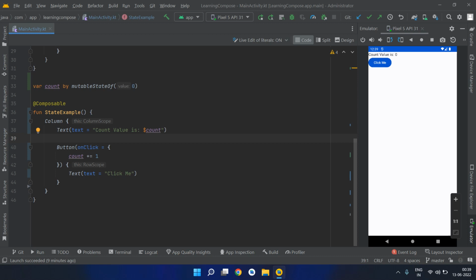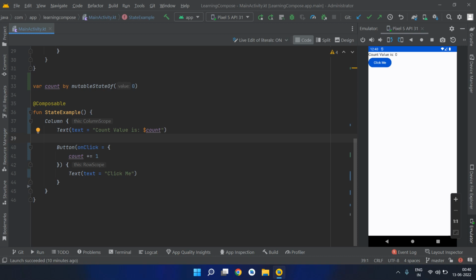In the previous video we have seen how we can use states to change the value of any widget on the UI, and in this video we'll be deep diving into how state works in Jetpack Compose, what are some of the negative effects of using states, and at what level in our UI we should care about using states. Obviously, states are one of the core and essential parts of Jetpack Compose. And by negative effect, I am not saying that you shouldn't use states, but that you should first think about how and where exactly you should use them and where you should define them, and things like that.